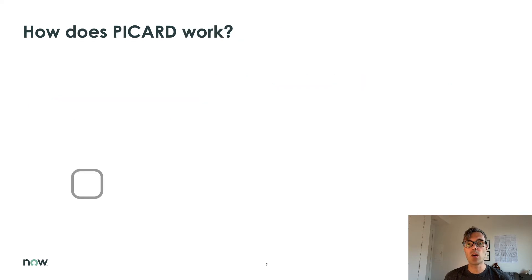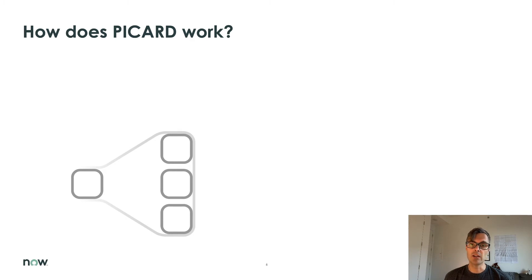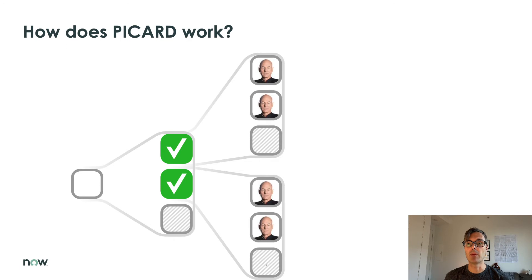Let's look at how PICARD actually works and how it is integrated with beam search. In many aspects, beam search with PICARD is very much like ordinary beam search. The algorithm begins with a single token — usually the special beginning-of-sequence token — and then keeps expanding the beam with hypotheses generated step-by-step, token-by-token, by the decoder. I'm only showing three token candidates for the first step, but there are as many as there are tokens in the vocabulary. At each decoding step and for each hypothesis, PICARD checks whether the most likely tokens are valid. How many are checked is configurable — here it is the top two. The third token is not checked and is immediately discarded. In this case, PICARD has decided that the top two tokens are both valid, and they move on to the next step where the process repeats.